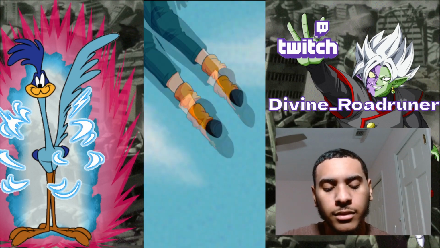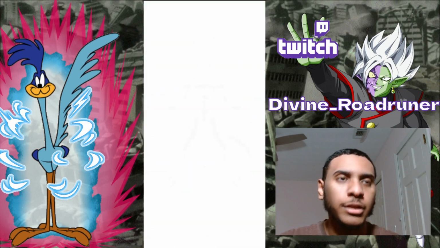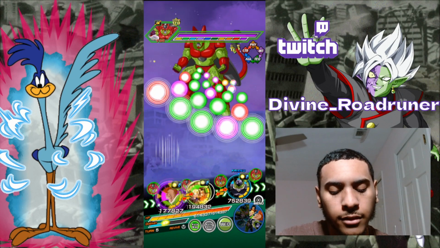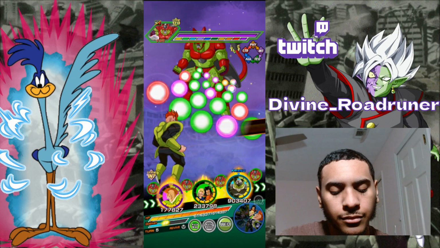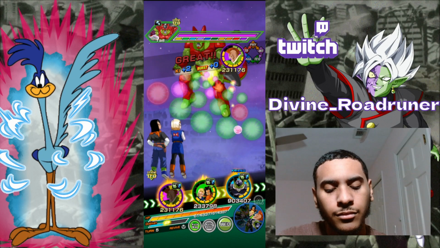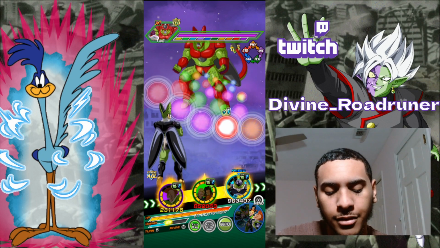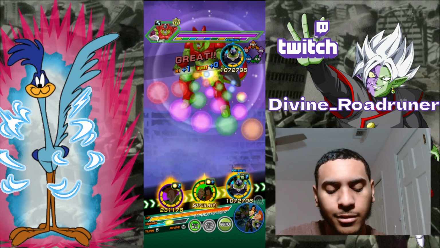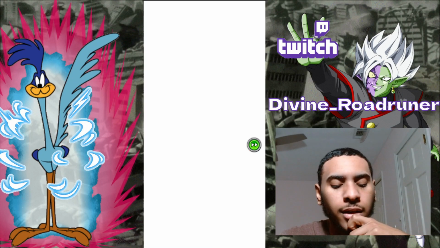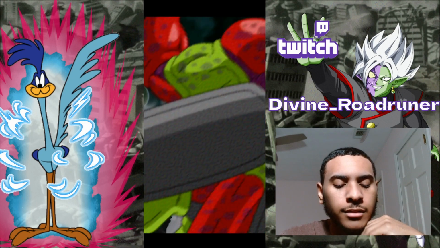Okay, now we've got perfect cell. It is kind of nice that we do have basically two free turns on this team with the Metal Cooler revive and the tech android's active skill. Yeah, the tech future androids are still so good. And even on next rotation, this rotation is fine. Like, the tech androids and INT 16 in slot 1, that's a runnable rotation in this fight.